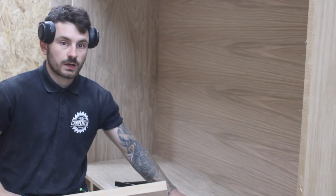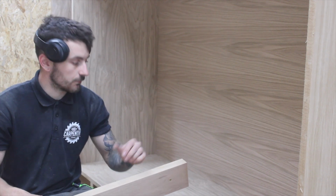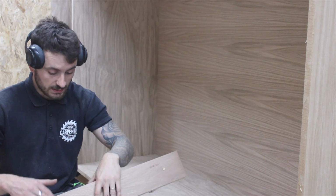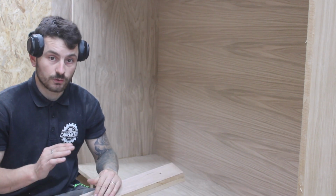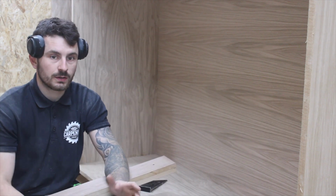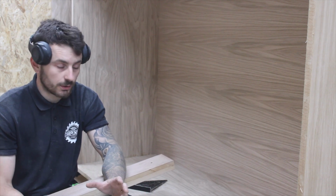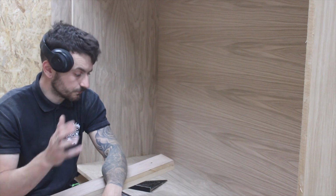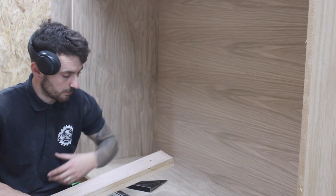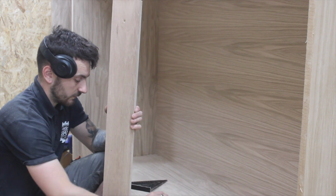So we've got all of the backs on the units now, and what you saw written down here are 200mm strips to go into the centre of the TV unit. All right. Now this is going to be there to take the doors, so we need two sets of doubles. This unit is nearly 1600 wide, so there's no way we can do just two doors. I just feel like, because we've got to use solid oak, the oak would move and warp. So to keep it on the safe side, we're going to stick with four doors here, so obviously two sets of doubles. So this needs to go in the middle to take the door here and the door on this side of the line.